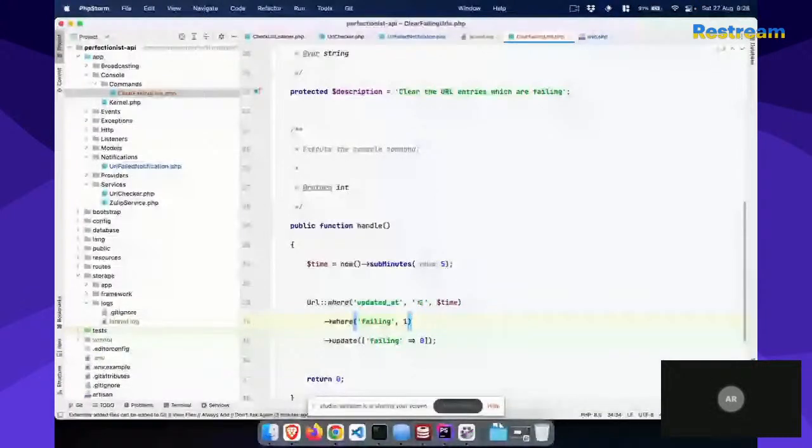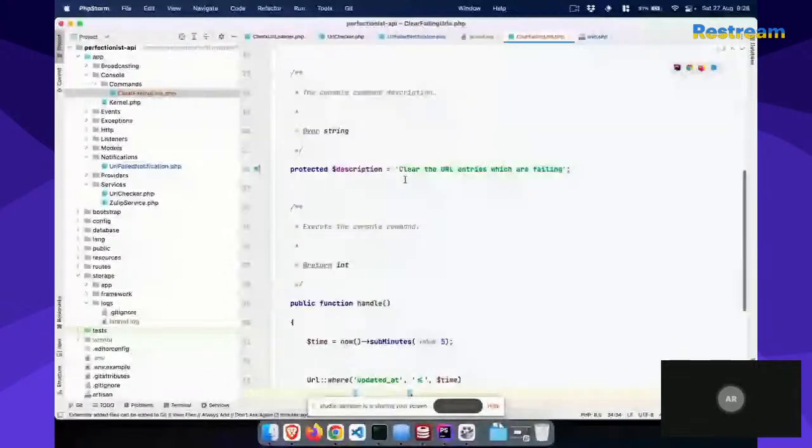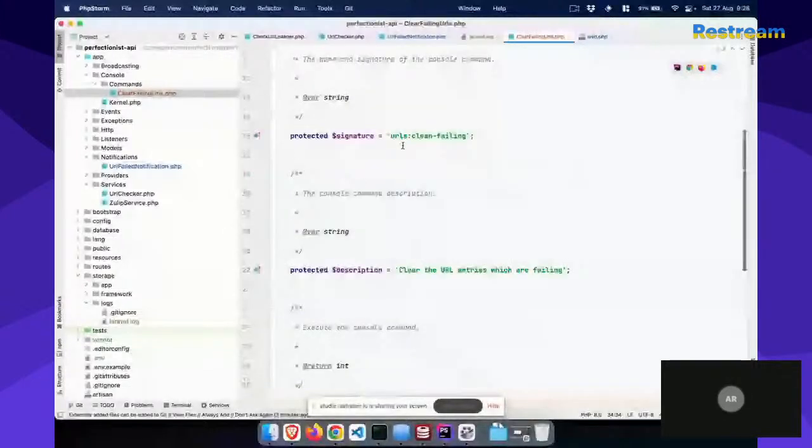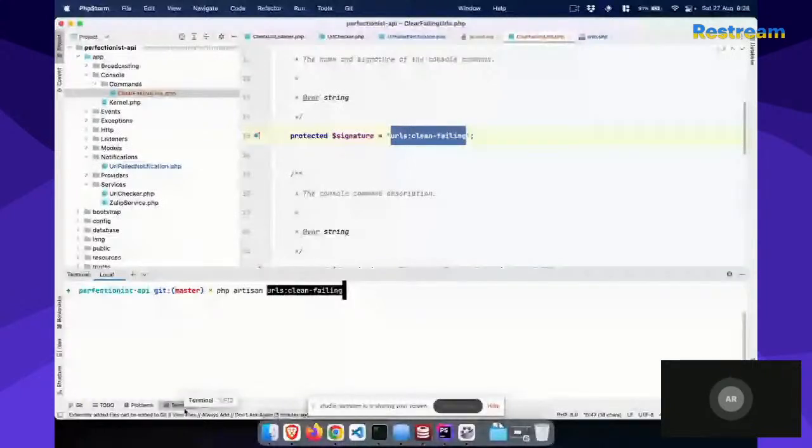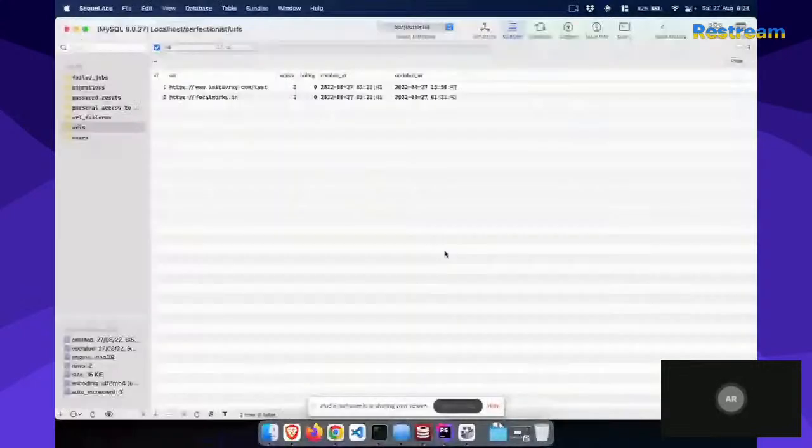change the status. So if I now run this command inside the terminal, ideally nothing should happen because this time is not 5 minutes, or is it? 5 minutes happened. That's beautiful.